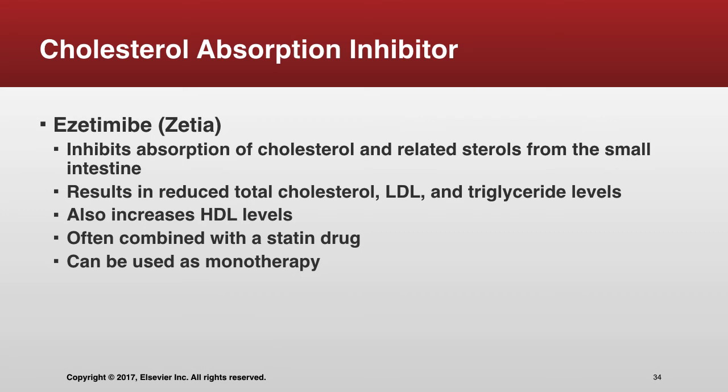My most recent experience with antilipemics was with Zetia. So I want you to think about these words when we say it inhibits absorption of cholesterol from the small intestines. Because we also noticed that with a couple of the other medications. If you aren't absorbing those fats from your gut into your bloodstream and into your tissues, then it stays in your gut. And so what tends to happen with people with this is they get fatty stools or diarrhea.